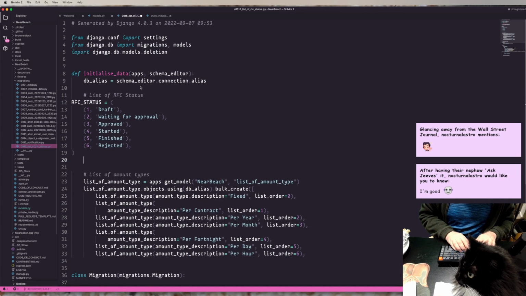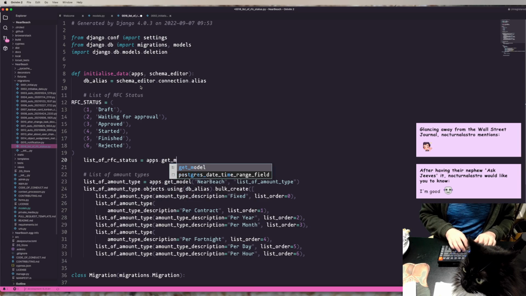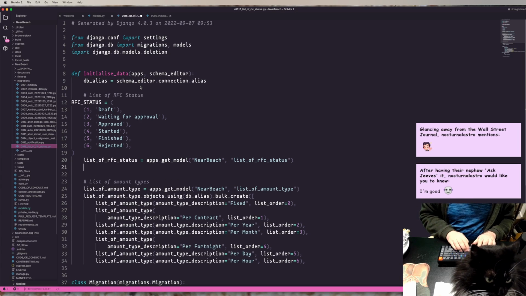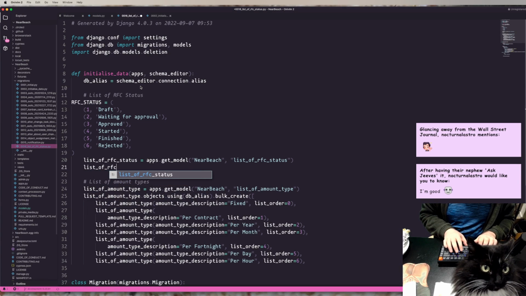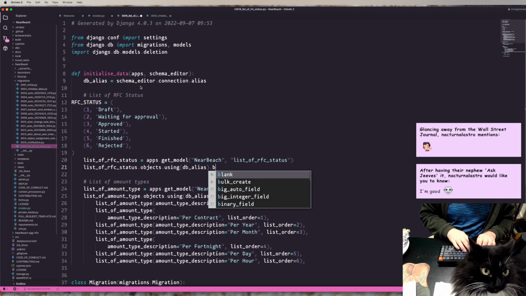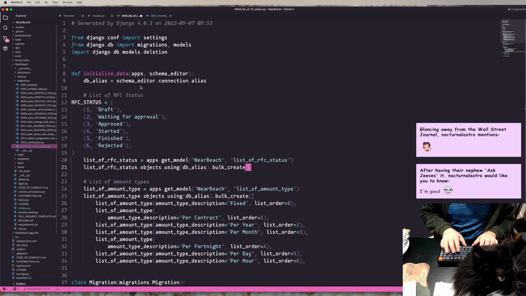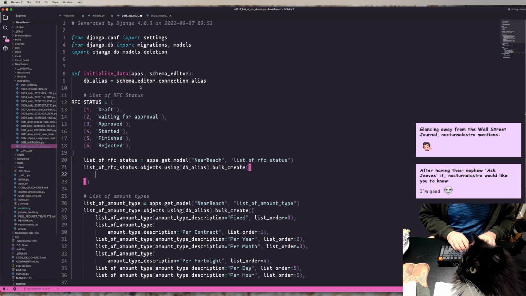It's just for reference at the moment. So we got list_of_rfc_status equals apps.get_model NearBeach, and then list_of_rfc_status. Then we go list_of_rfc_status.objects.using, and then we've got db_alias, and then bulk_create, and then we've got something like this.